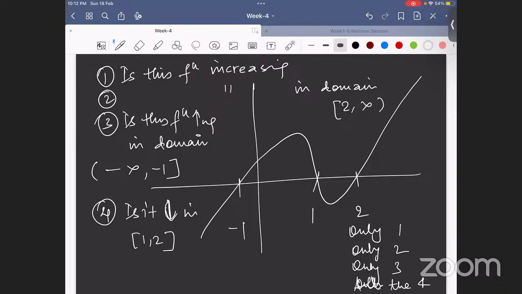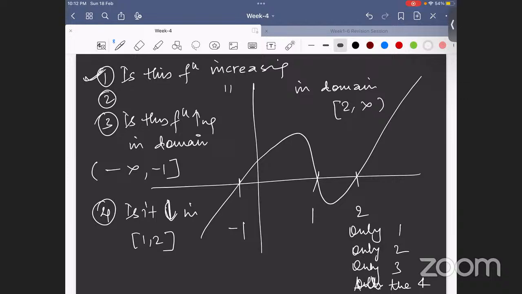Only 2. Sir, only 2, I guess. Only 2 is correct, right? So see the first option. How many of you are saying that the first option is correct? So how would we define that? That's my problem. I cannot even picture that one. Sir, how can we conclude the overall function is increasing or decreasing?